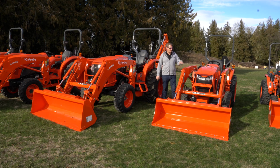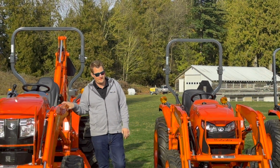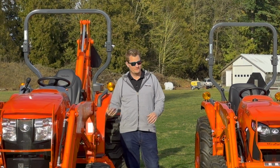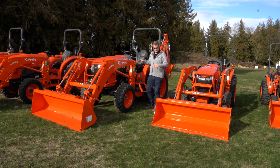Let's go on. So here we've got, like I said, the L02 series, and I'm going to show you right now the Grand L60 series, the start of it. It's the 3560. And this one has a backhoe on it because it's sold, and it's really hard to get these tractors right now. So before this is delivered tomorrow, we put it in the lineup because it's the only one we've got that's set up right now. And I'm just going to show you the differences.